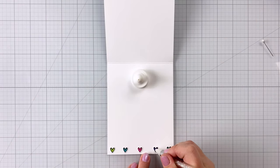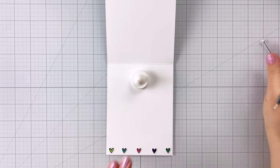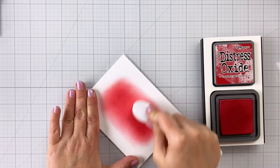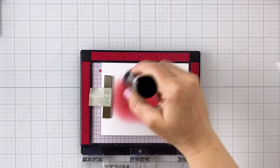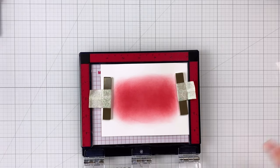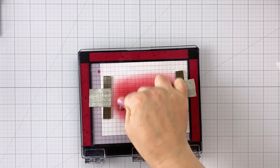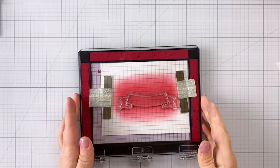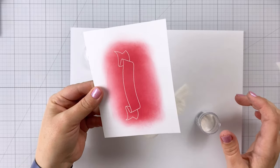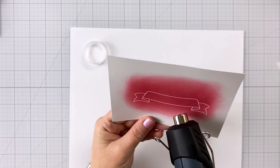I misspoke earlier — the turquoise colored cardstock is actually just the main background piece, and I used a white A2 card as the base. I'm doing lots of unexpected color combinations today! I've got a piece of white cardstock with some Lumberjack Plaid Distress Oxide on it, which I let dry a bit before heat embossing. Because I'm doing the heat embossing on the ink, I'm using VersaMark embossing ink with a good coating and anti-static powder tool. I'm heat embossing in white, then putting it back in the MISTI, adding more anti-static powder, stamping the sentiment in the center of the banner, and heat embossing that as well. You can use the die to stamp and cut out the sentiment and banner die, or heat emboss it — it gives a completely different look.